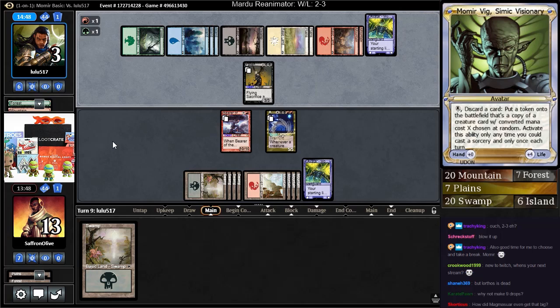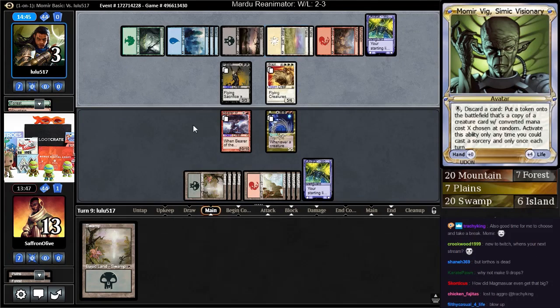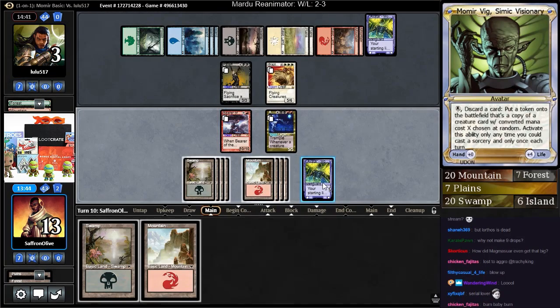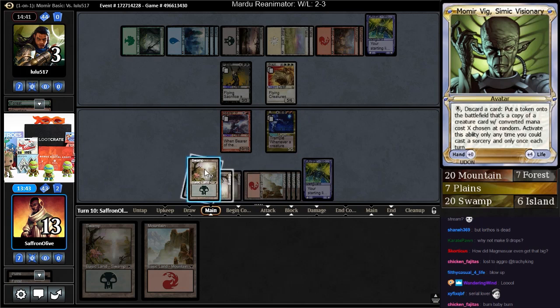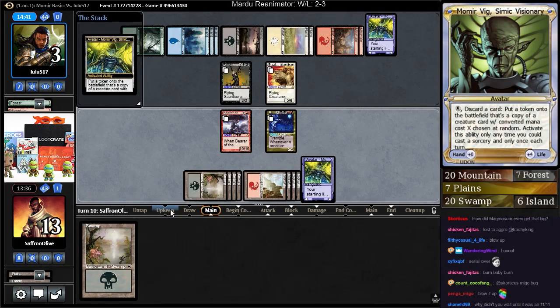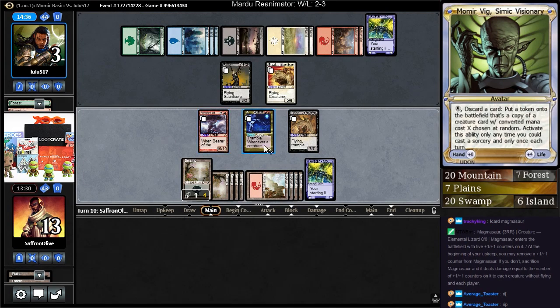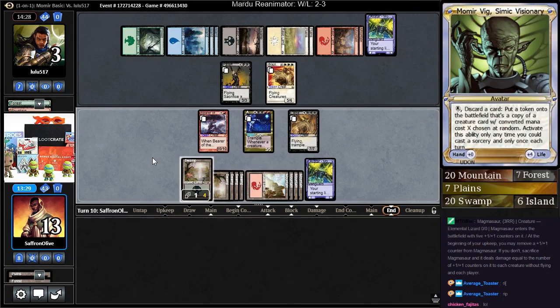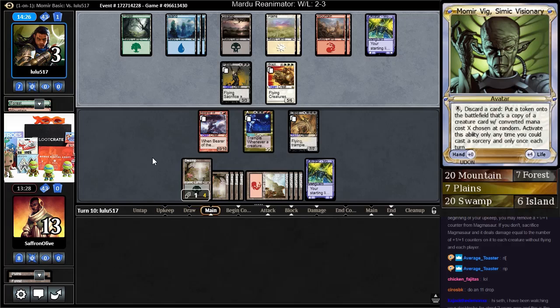Magmasaur is apparently bugged. Whenever you go to remove a counter, it actually was putting a counter on it. But now we're gonna lose to this Blazing Archon. Oh! I shouldn't have played that land. I can sac Bear of Heavens to Liege of the Pit. I think that was a mistake. I should have held the land, then sacked.